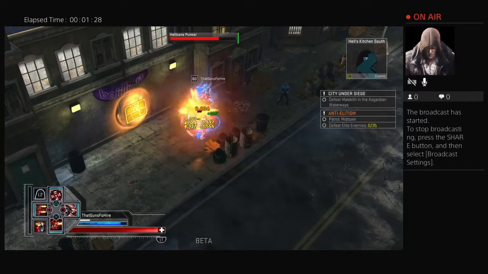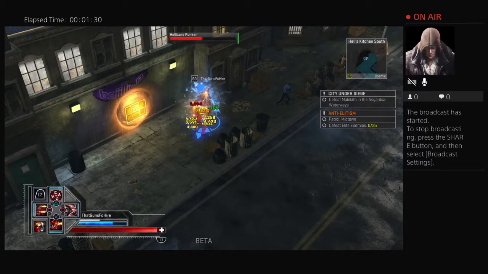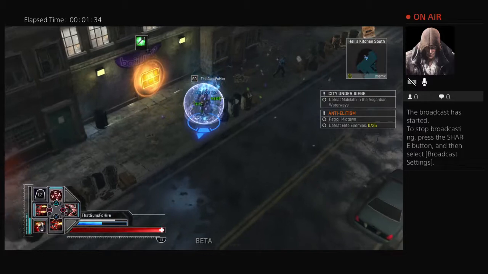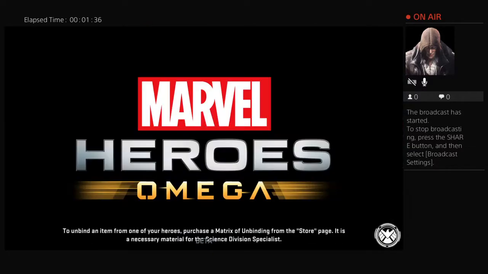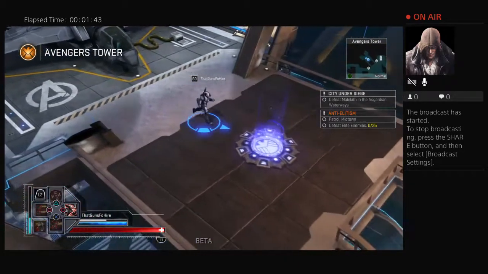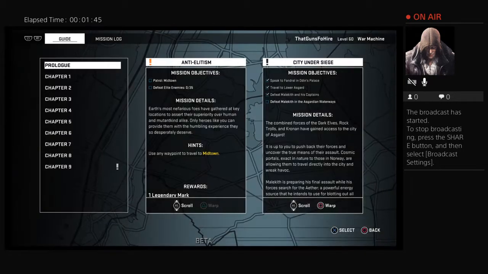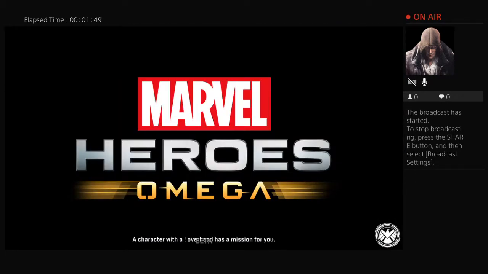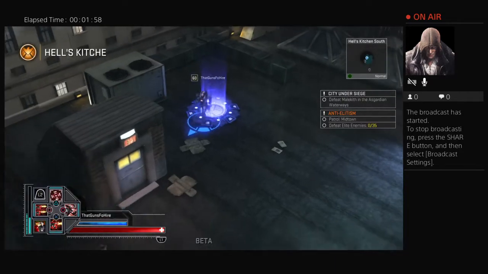Get out of here, you freaking jerk. What are you doing? And actually, I don't want to do this on Cosmic, because it's going to take forever. So let's go back to the hub real quick. Switch our difficulty. Alright. Loading screen, loading screen, loading screen.